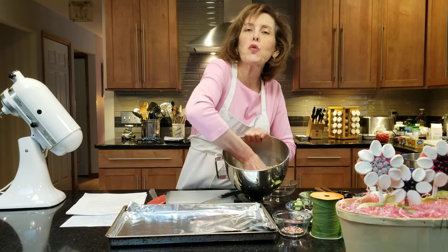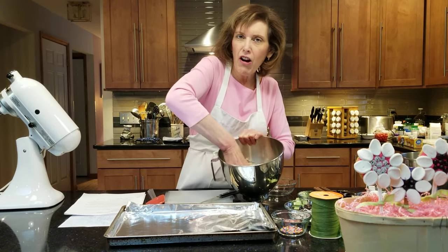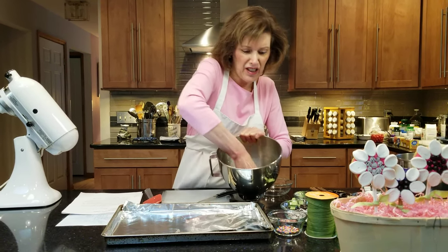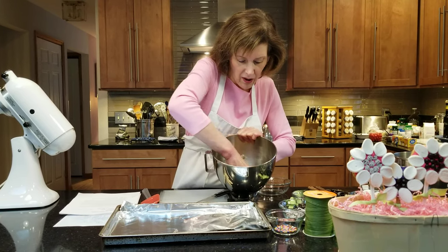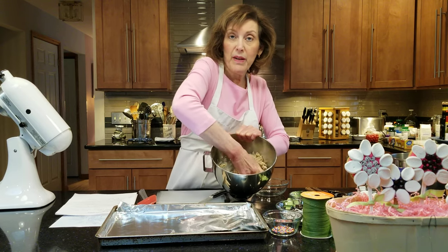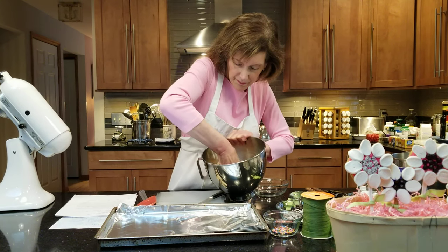This is sort of a shortbread. It's very easy. There's no egg in it. So if anyone has any egg allergies or sensitivities, there's no egg in this at all. And you could even use vegan butter. So you can make this a vegan recipe as well.